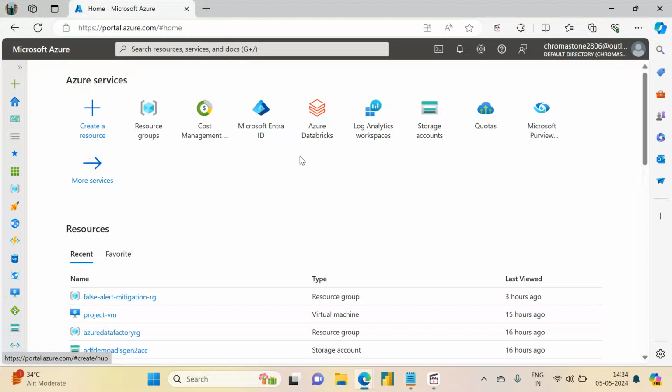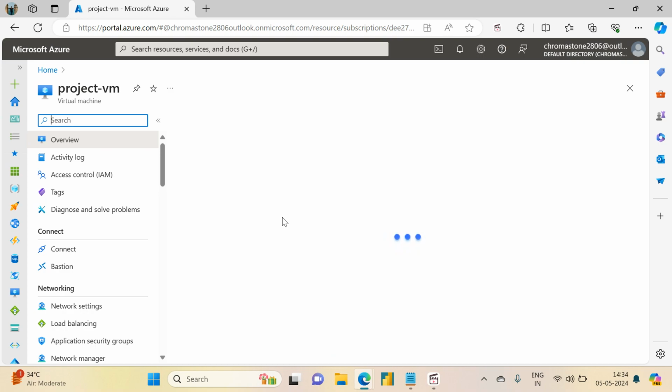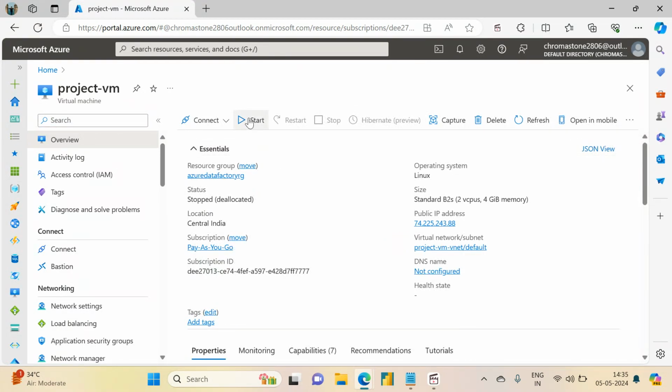Fine, so here we are. I'm going to first start my virtual machine. Always make this a habit. I'm repeating this again and again because it is very essential that you shut down your virtual machine or delete it once you are done with your practice. Otherwise, it can add up to a huge cost. So make sure that as soon as you close your Azure Data Factory Studio tab, you come to this VM and stop it. Okay, so I'm going to start it.